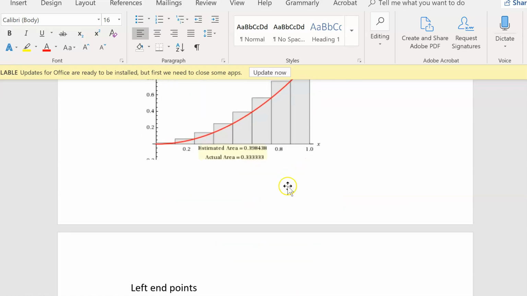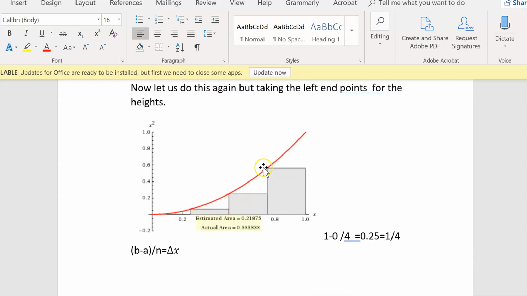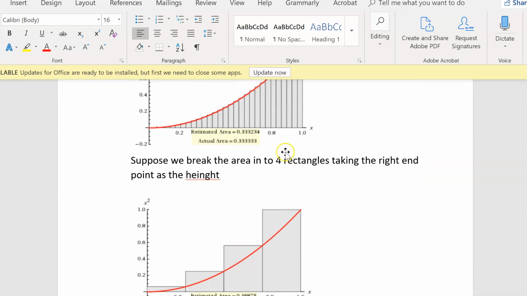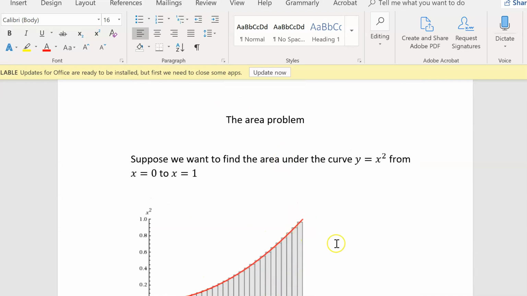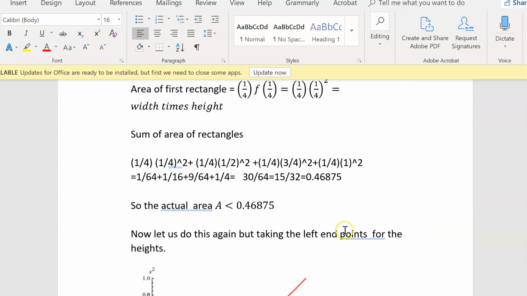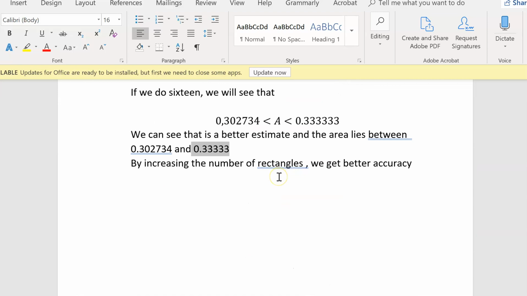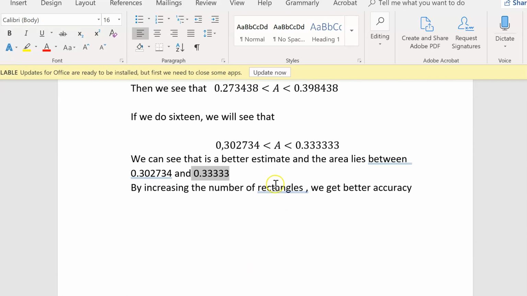So the whole idea of what we did in this section is that when we have an area under a curve, if you want to find the area, what we are going to do is break it up into rectangles. The more rectangles the better, and you can break it up using left or right endpoints, or in any other way, but we are just doing left and right now. If you want, later you can take midpoints. Then you get a left sum and a right sum, and the area is between them, and as you increase the number of rectangles, you get better approximations of the area. That's it for this video.